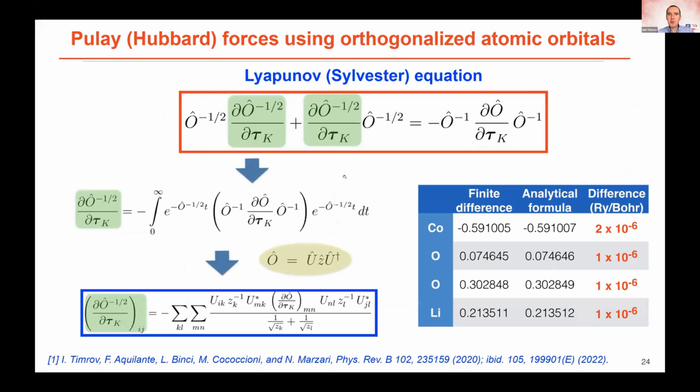So this object can be computed by solving a Lyapunov or Sylvester equation. There is an exact analytical expression. It's implemented in Quantum ESPRESSO. And we just tested that it really gives the exact solution. We compared the analytical formula with the finite differences approach in lithium cobalt dioxide, and we saw that the force computed with finite differences and using this analytical expression match to a high level of precision, which confirms the correctness of the derivation and the implementation. The same exercise was done for stresses.